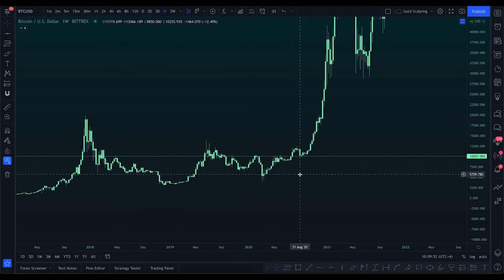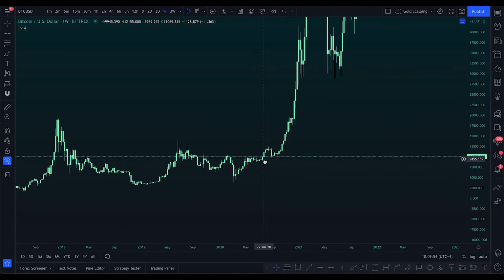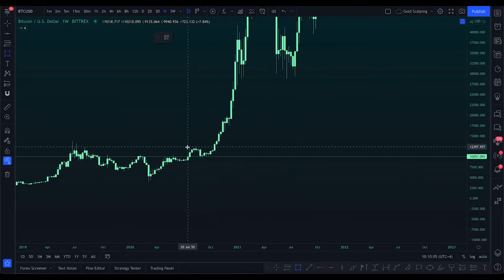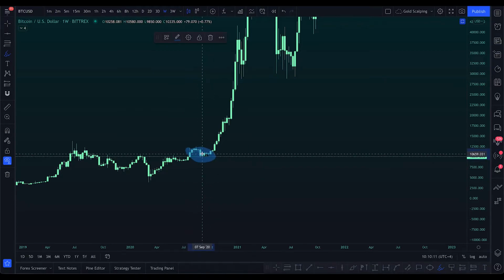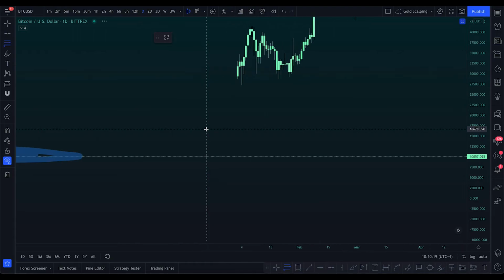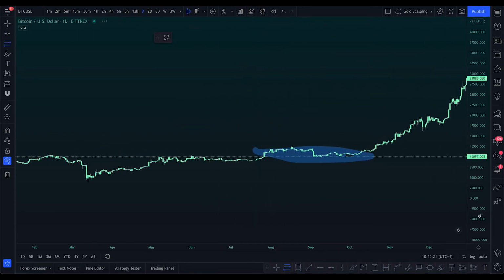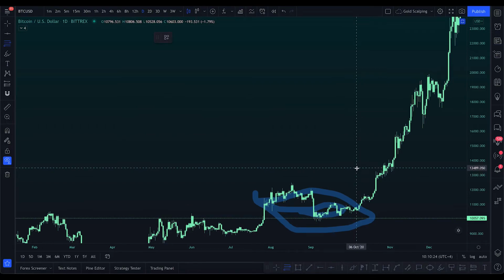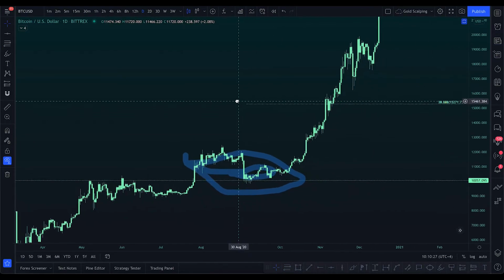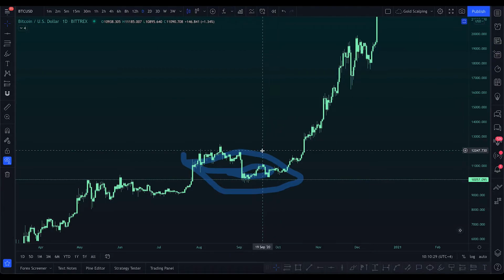And now, before the bull run started, we actually broke it. And then we retested perfectly. So this is definitely a level that we are looking for. So you mark that. Let me mark it with this tool. I'm gonna utilize this level right here. Perfect. Now you go to smaller time frames like daily, compared to that one, of course. This is the area. So this is the area that I'm gonna work on. Cool. Let me clean that up.